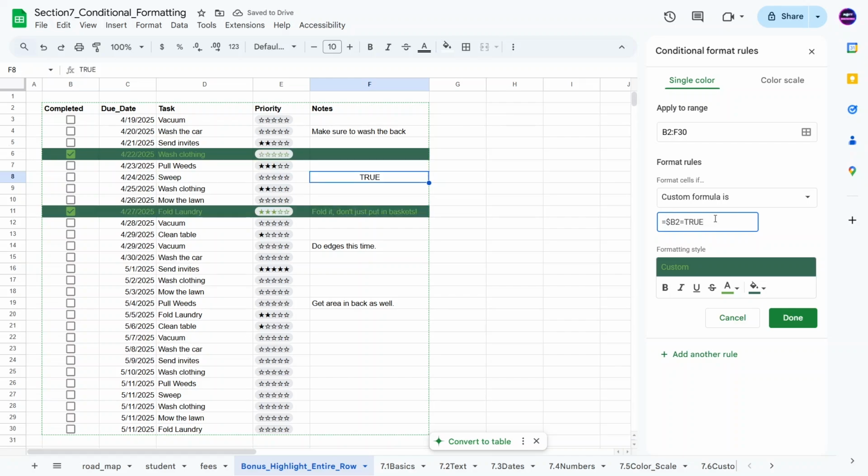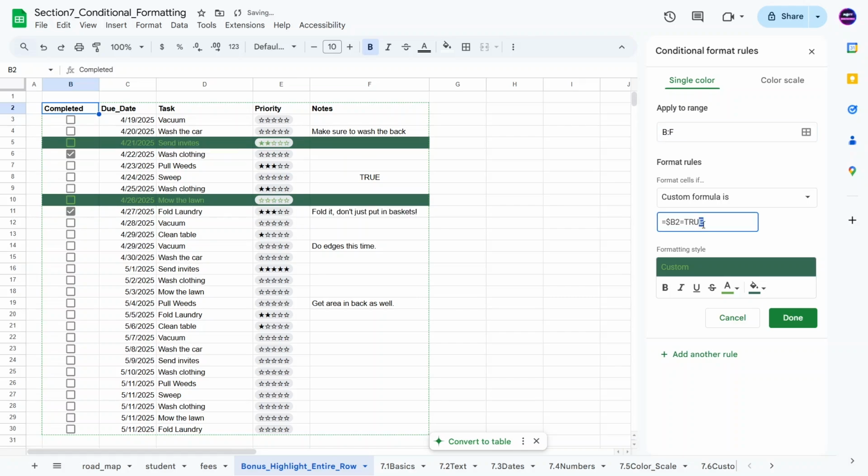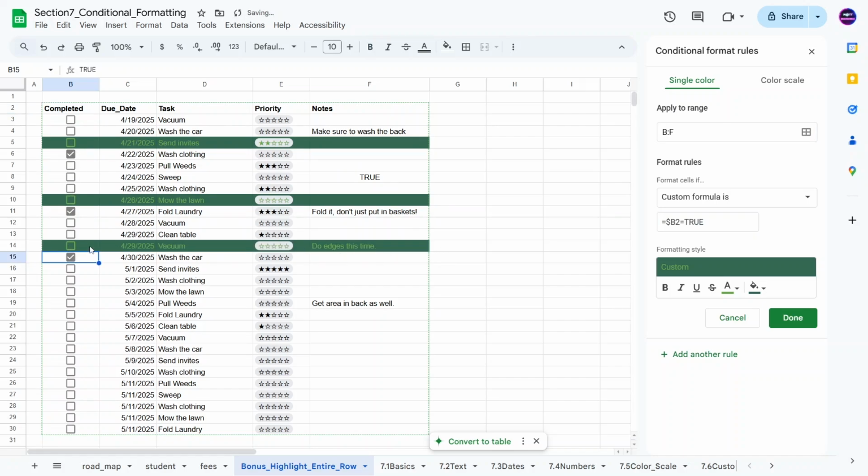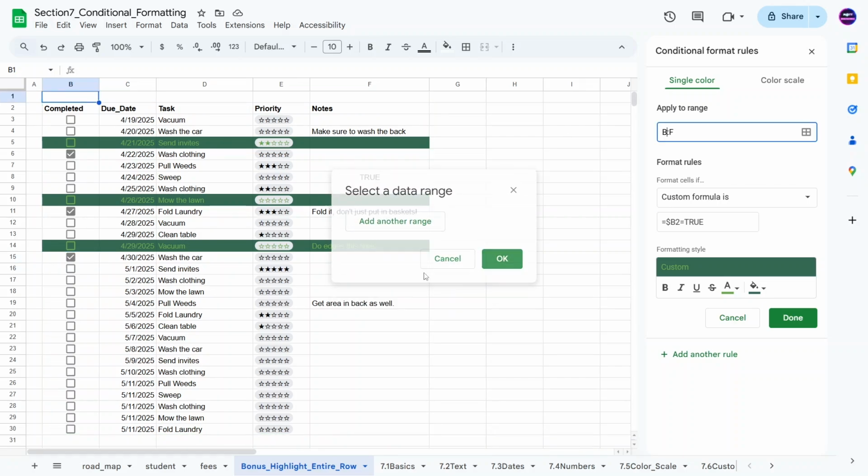Another common mistake that I've seen is where the range you're applying to doesn't match the first format rule cell. What I mean by that is that B2 is starting right here. That's also where my range starts. Let's say that you switch this to B to F and I keep the same rule. You can see here that it's actually 1 off. If I click here, it's going to go 1 up there. And that's because it is saying in B column, starting right here in B1, if B2 equals true, then do the one above it. So that's where these are mismatched. Thus, the conditional formatting rules are going to be 1 off.